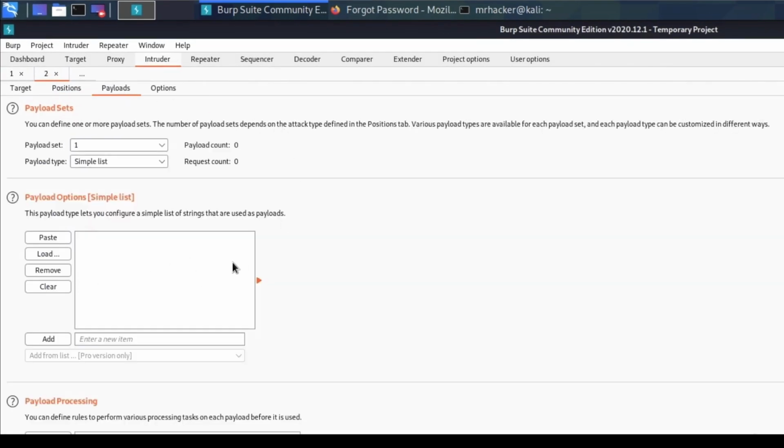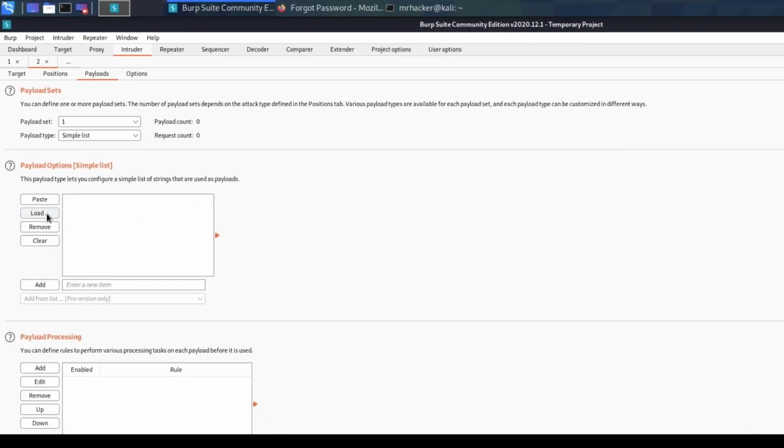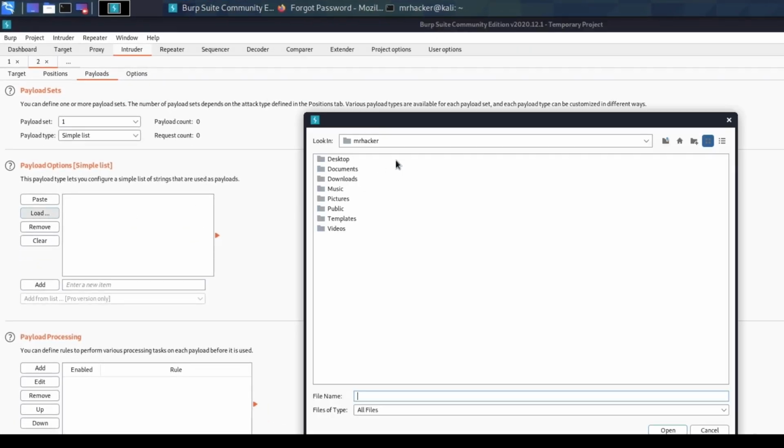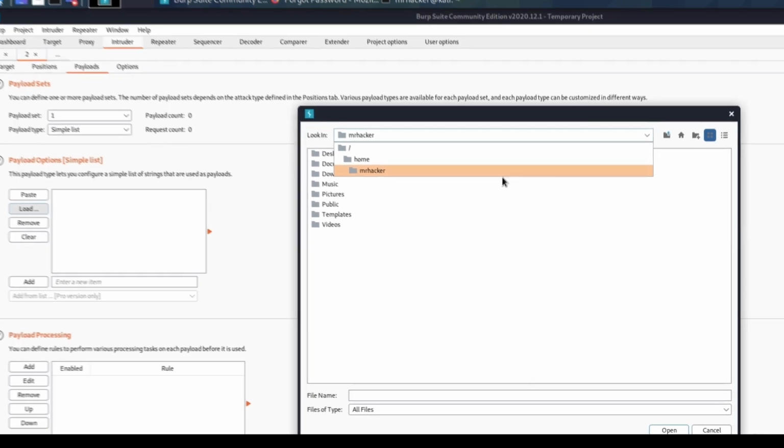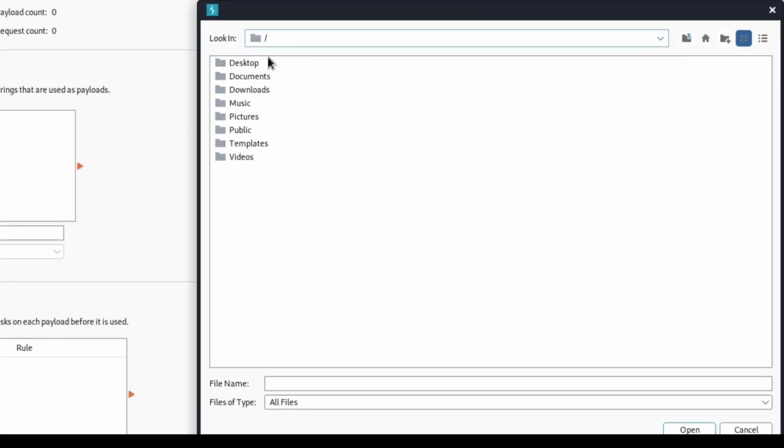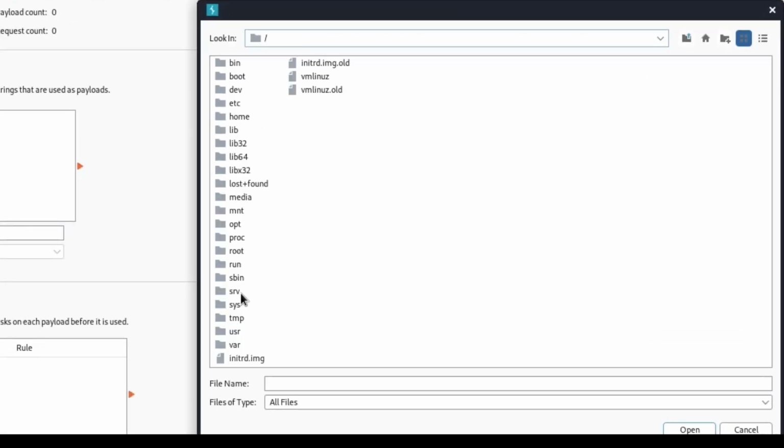Here we want to load a list of most common usernames, and luckily our Kali Linux actually has some word lists that can help us do this. All we have to do is click on load and navigate to the wordlists directory. So make sure that you go first to the / directory, then to usr, then let's go to share.